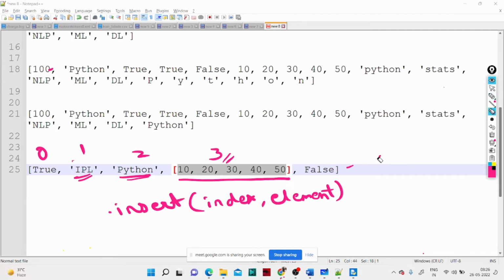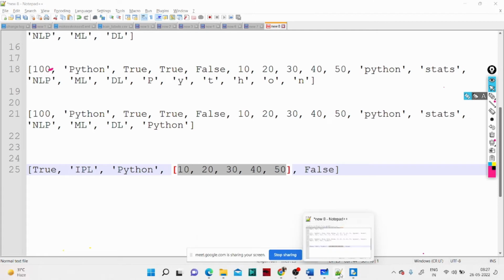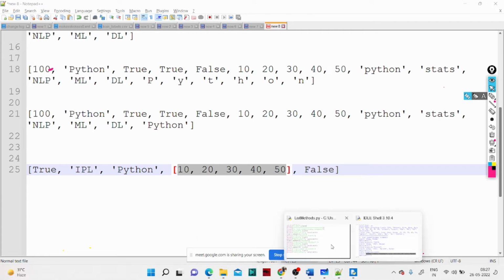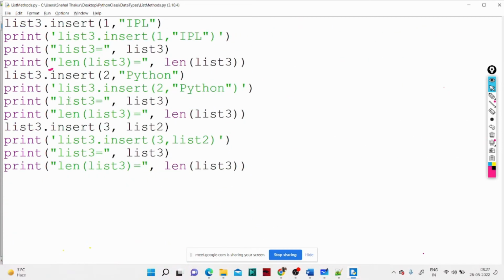Are you clear with this insert statement? So basically, three methods we have seen till now, and the functionality of these three methods is the same, right? Basically, the append method, extend method, and insert method. What are these three functions doing? They are only inserting elements to the existing lists.